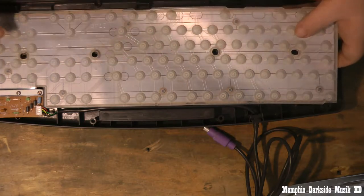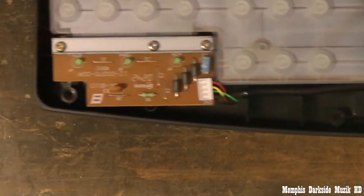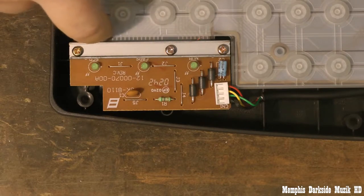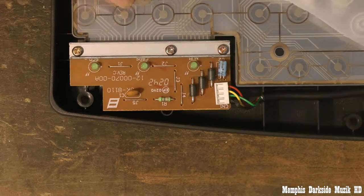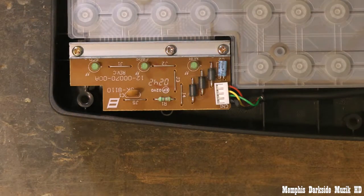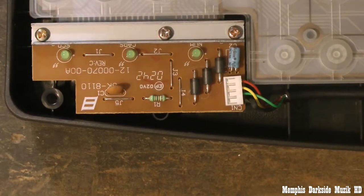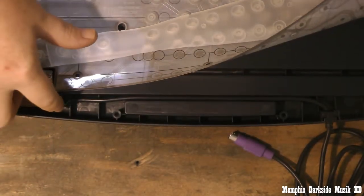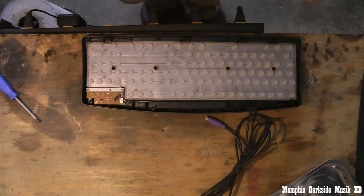Just so that everyone knows, right over here, let me get y'all in frame. Right over here, you take out 1, 2, 3 screws and this board attaches like this, right? It makes a connection with this here, and you can also see that you have this connector. You also have this cable that runs from over here, down here, and then back over that way. Anyway, let's go ahead and drop this thing into the kitchen sink and let's do it.